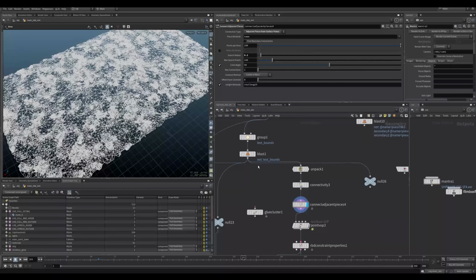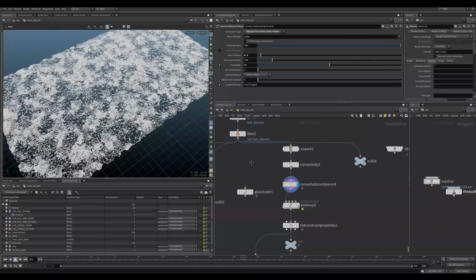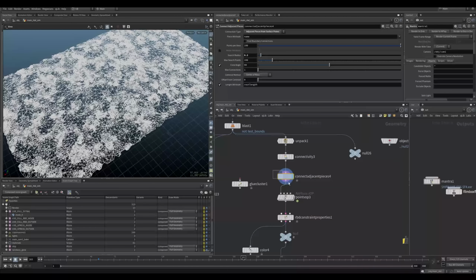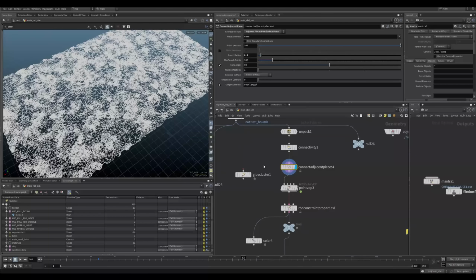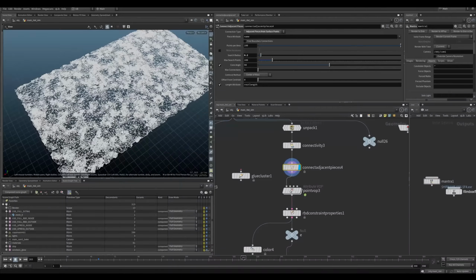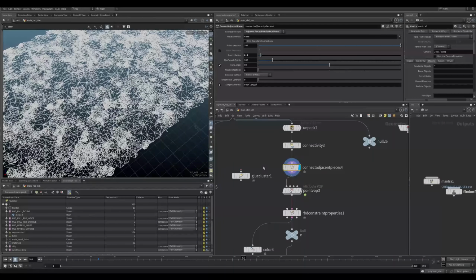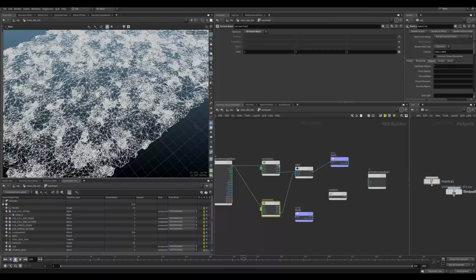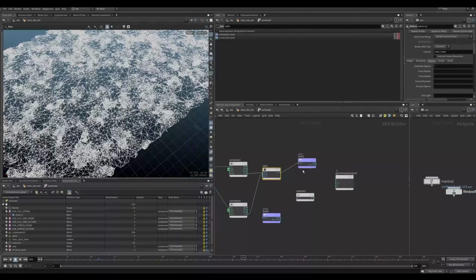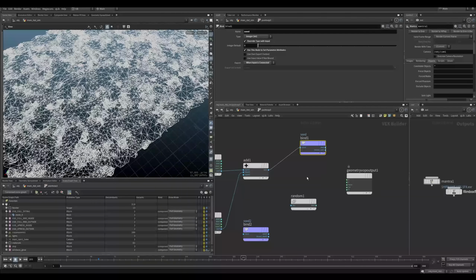Because we're not doing a Voronoi fracture here, we don't have any constraints, so we just build them from points. That's why we have to unpack this, because we are doing it from surface points. So we get this cool web of constraints, so that's cool. And then this part is essentially just doing two Voronoi noises, adding them together and pushing them into seed.